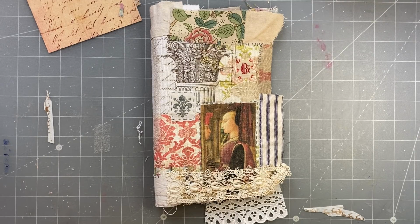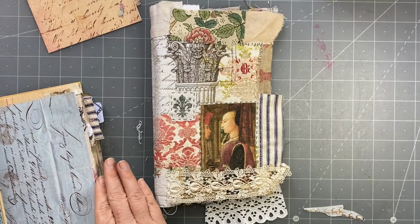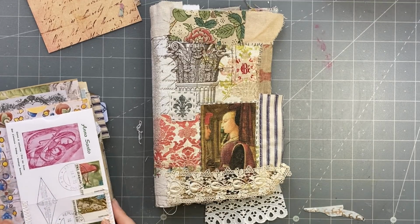Oh no, here it is. It's under. Here it is. It's this one. This one's going in there. Is it? Is that the one going in there? I think it was. No, maybe it's not. Yes, it is. That's the botanical one. This one's going in here.